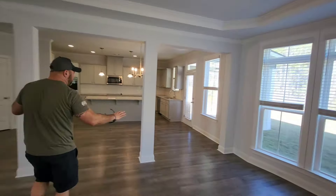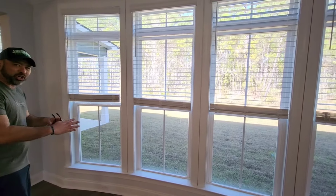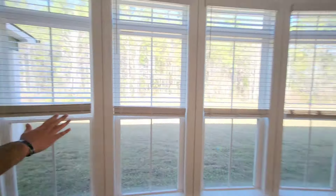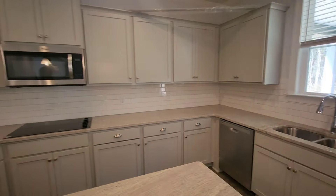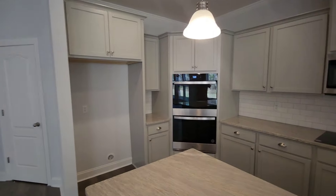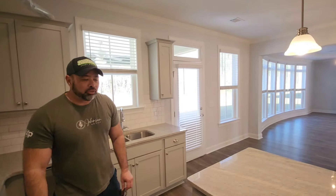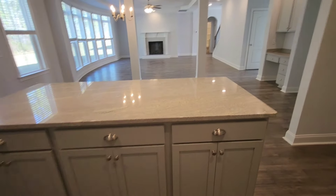And look at this detail — it's routed all the way around, kind of gives your home a neat thing to talk about. A cool little detail. Come over here to the countertops. Subway tile across the back. Look at all this storage — pots, pans, dishes, whatever you put in there. And a true double oven. A lot of times you see a microwave up top and oven down here, but no — this is a true double oven. Then you've got your stovetop with your microwave right there. Stainless steel. No refrigerator comes with this, as new construction oftentimes doesn't include one. But you even have storage space right here.